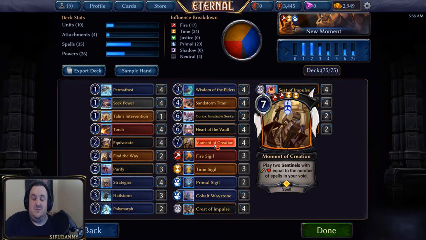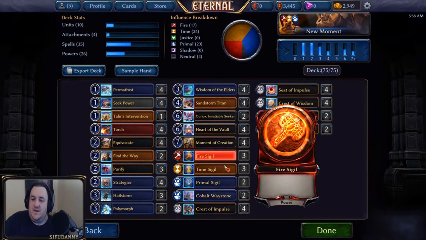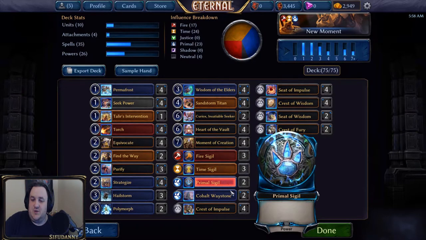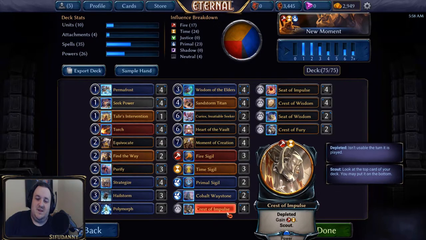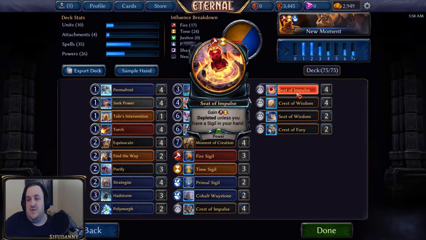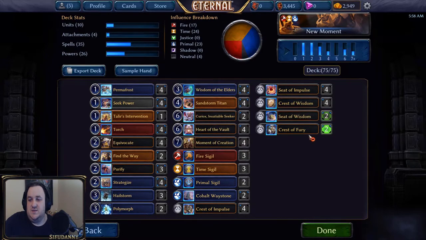It's a lot of fun to do that. We're going on to the power base now. We are playing 26 power with 3 fire sigils, 3 time sigils, 2 primal, 2 cobalt waystone, 4 crest of impulse. Like I said, we're not really doing anything early game except removal, so it's pretty easy to play a lot of crests, and we're playing the colors that allows us to play a lot of crests. Seed of Impulse, 4 crest of wisdom, 2 Seed of Wisdom, and 2 Crest of Fury.